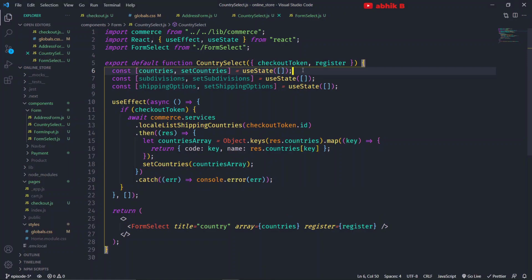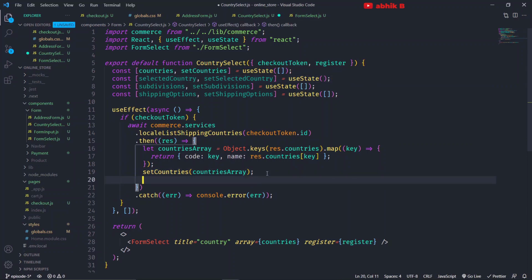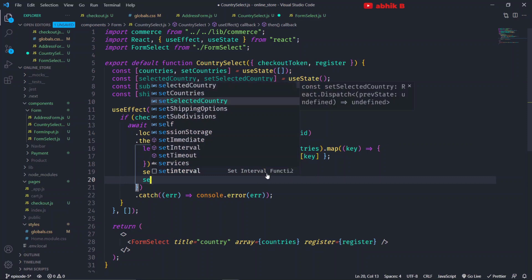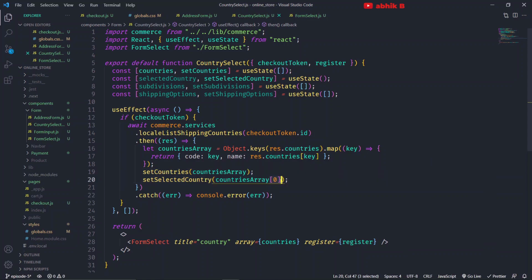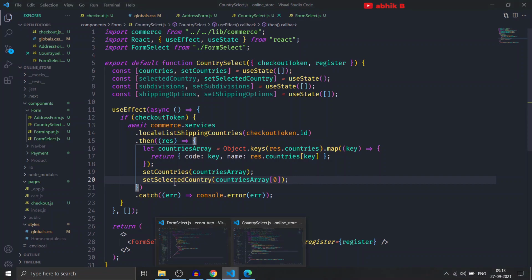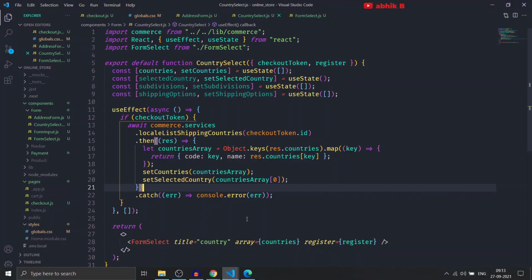So to do that, I also need another piece of state here. That will be selected country, and this selected country will not be an empty array, rather it will be undefined in the beginning. And here what I will do is I will actually set the selected country for the first time over here as the countries array's first object, and the first element of the countries array can be gotten by this format, which is square brackets, inside that 0. Right? Now also one more thing that I want to say is, initially this is the selected country, right, when we get the data. Now what if I change this to India? Then how to fetch the subdivisions of India?